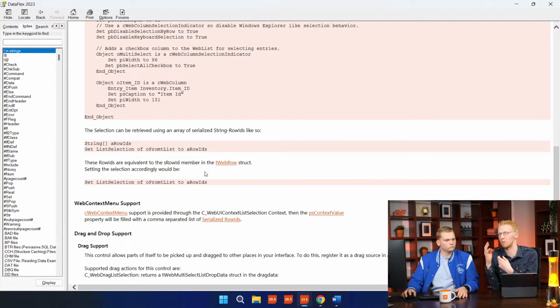So if you have manual load data, of course, it uses the row IDs which you manually define. But if you just use it like this, and also the SQL executor will automatically put the row IDs in as well. So if you just use this array and then do a string to row ID conversion, then you should be able to look up the records as you want. So I hope that answers your question.